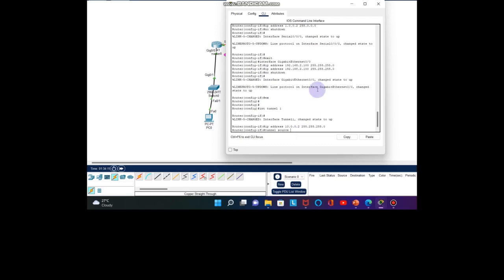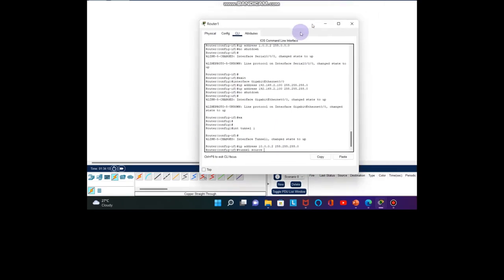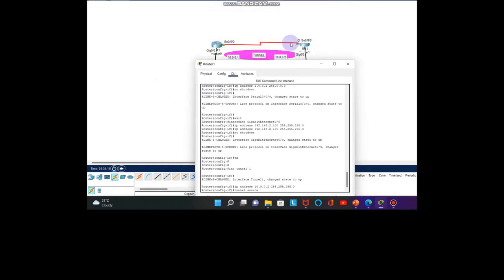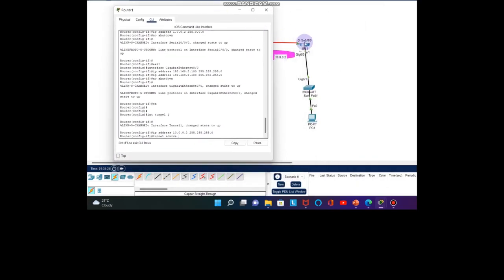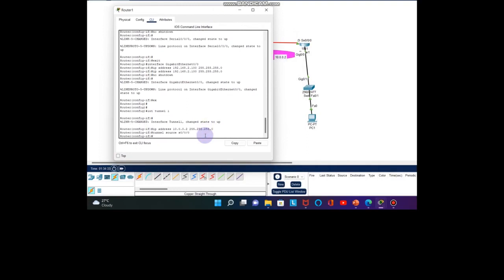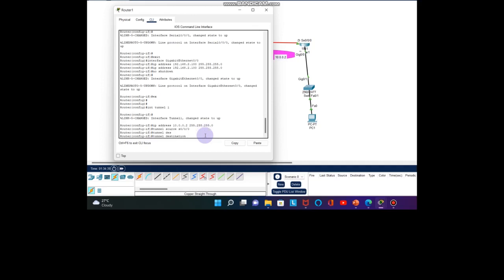Next you have to give the tunnel source. What is the actual source? The actual source is this side. Source means you need to give this serial port number, S0/0/0, right? So give that S0/0/0. Enter. Next, tunnel destination.